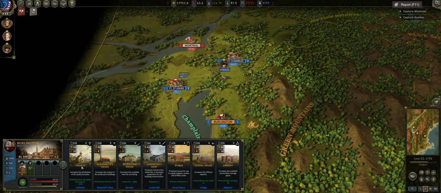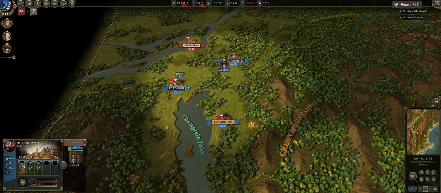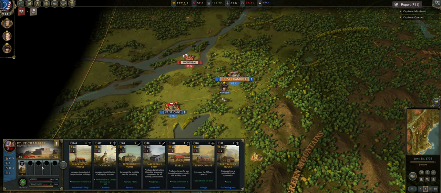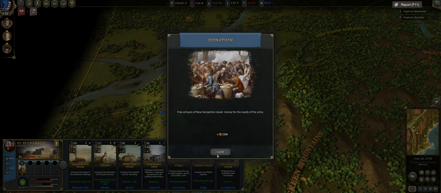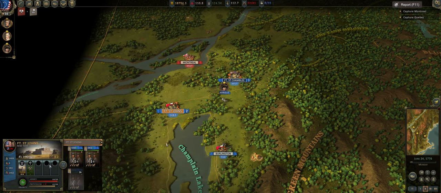I really need a church in there. Oh, printing press. Printing press would be really good. I'm going to start queuing up the printing press. What can Fort St. Chamblee have, by the way? Fur Trader's House, Blacksmith House, Church. We'll probably always have this garrison. So let's start with the Fur Trader's House in Fort St. Chamblee.